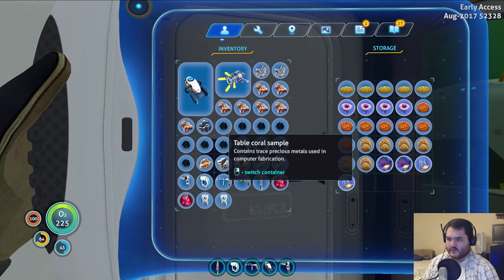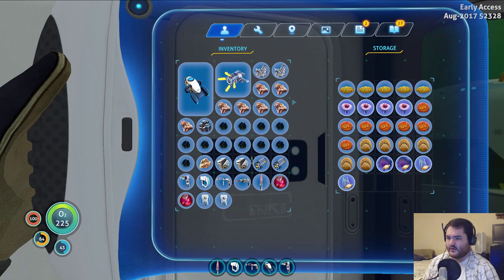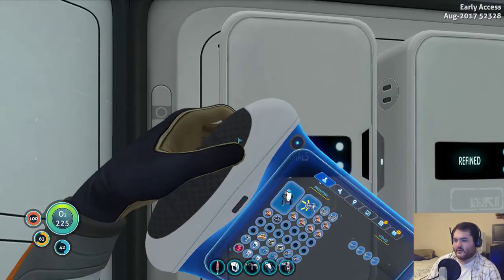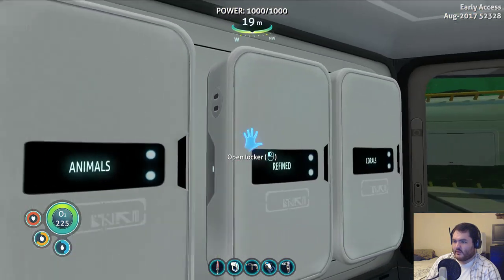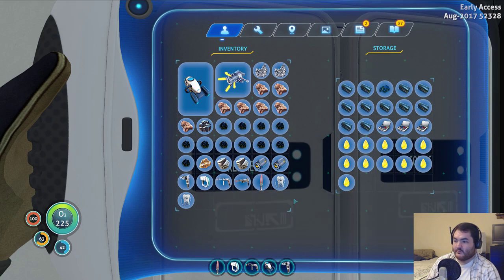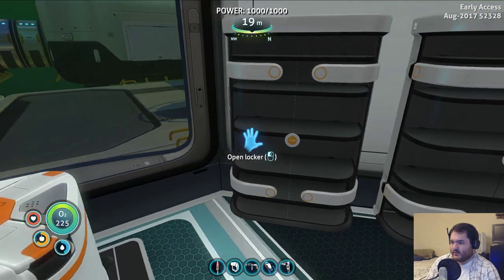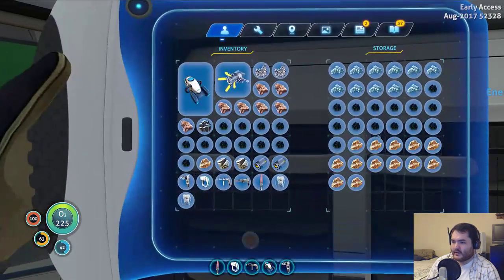The seeds are fine. But yeah, we're going to hang on to some of this stuff because I think that sulfur counts as a thing. But yeah, we can put our eggs and stuff in here too, kind of free up some space. And our refined section is still a little full because we got 10 tons of lubricant. Alright, I really need a third one of these lockers.